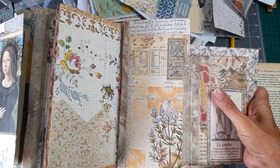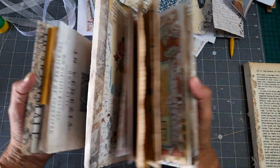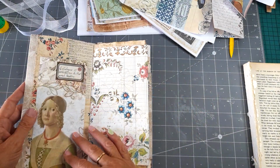So is it a concertina book? Is it a flip book? Is it, I don't know. So it does open all up, both sides. So I did get confused what it is. But I thought I'd just bring you along with me while I'm just trying to decorate it.